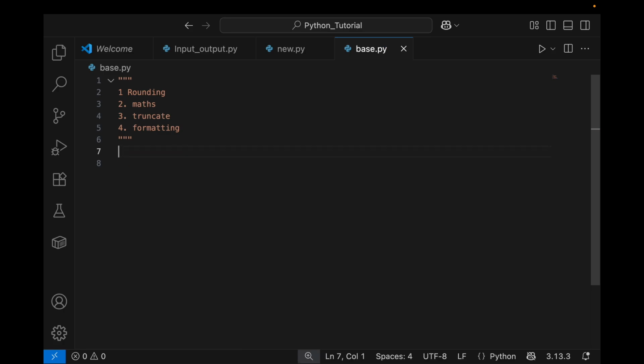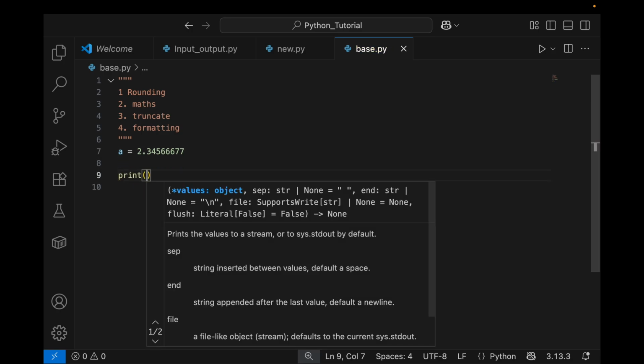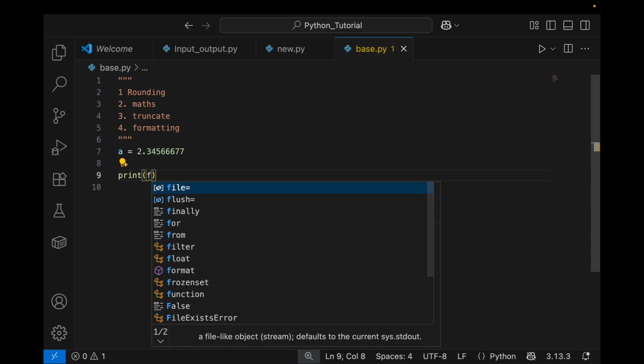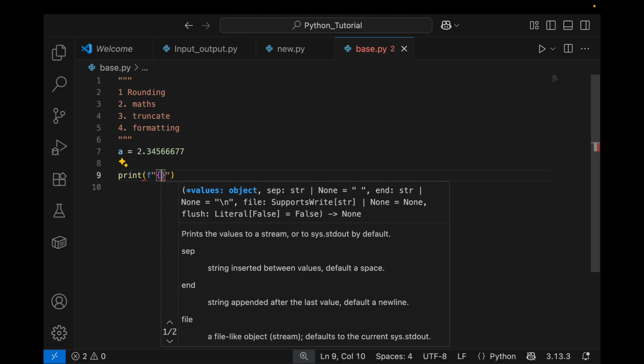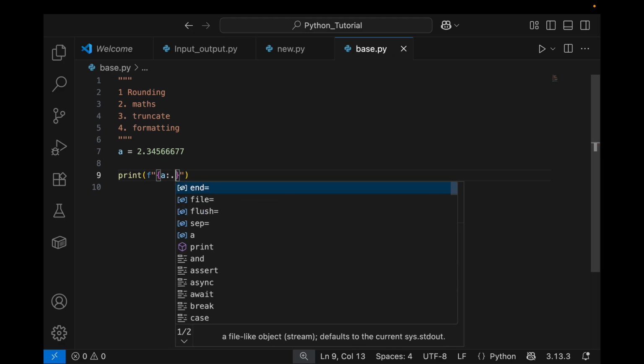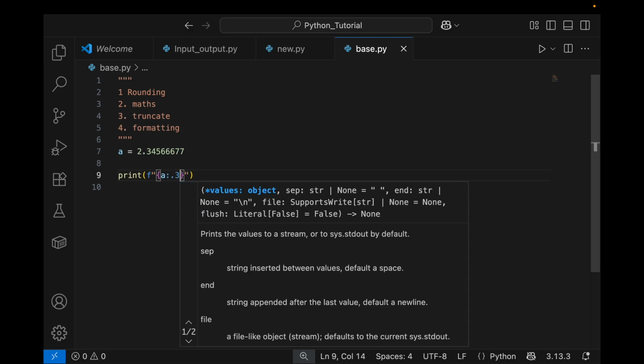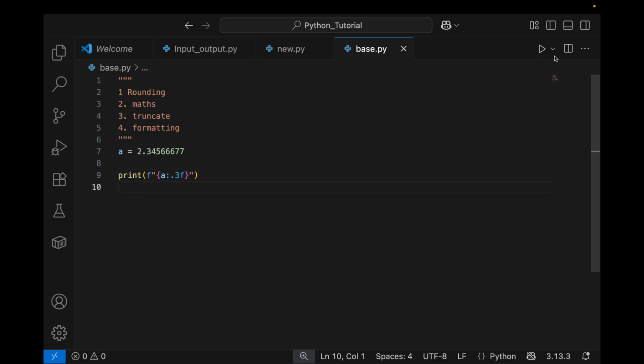So what I will be doing here is something like this. Let's say I'm having a number a is equal to 2.3456. Let's say first thing is this, right? And I'm saying here print. I'll be using the formatting here, so you can use f string or the format method as well. Let's do with the f string first. I will say f, and here curly braces, and which is the number a, go to the a, then colon, dot. Now after dot, how many digits do you want after decimal? Let's say I want only 3 digits after decimal, then you have to pass the f, right? So now check the output here.